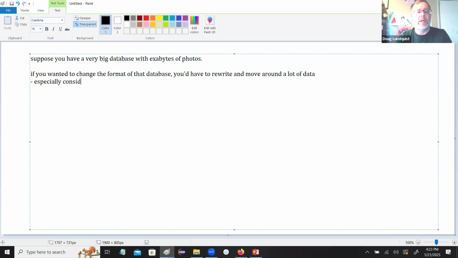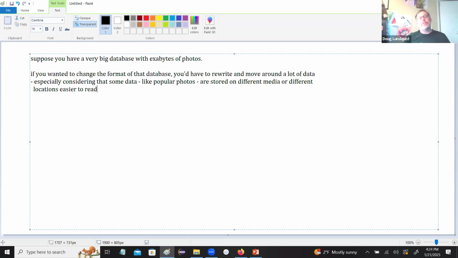Especially considering that some data, like popular photos, are stored on different media or different locations, it's easier to read. Okay, so changing it is a big hassle.